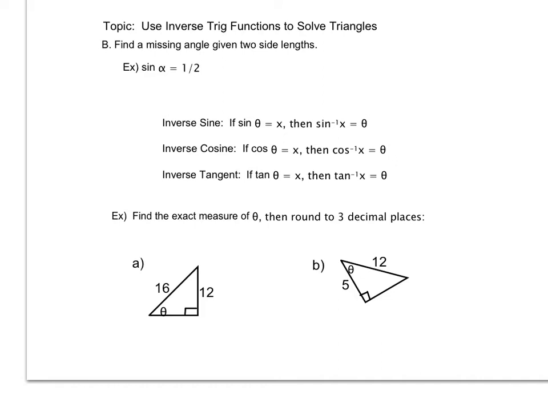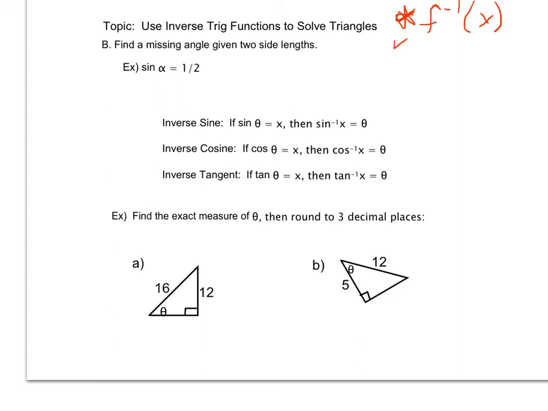This video is going to be the second part to using trig functions to solve triangles. In this one, we're going to be given our two side lengths, but we're going to be missing our angle. So when we're missing an angle, we're actually going to use inverse trig functions. If you remember from one of our earlier units, we had a notation that looked something like this: f inverse of x. That little -1 is signifying that we are taking an inverse, so we are undoing a function.